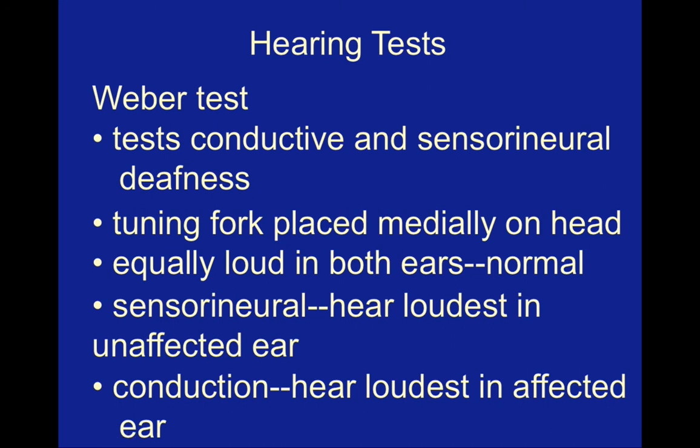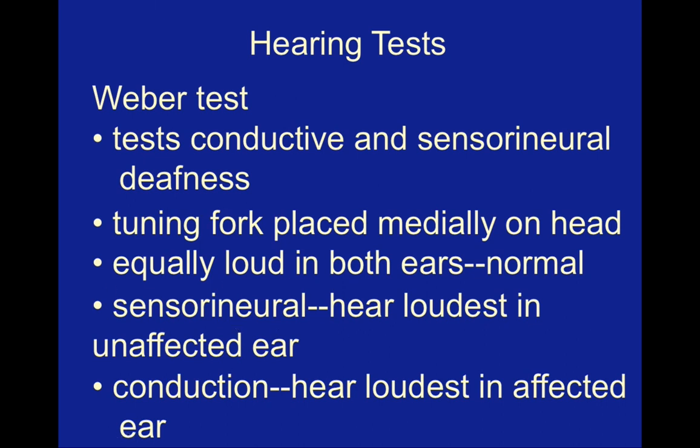So in the event that the Weber test indicates that hearing is louder in either the right ear or the left ear, let's take the right ear for example, that's going to tell us that we either have sensory neural deafness in the left ear, or perhaps conduction deafness in the right ear. Because conduction deafness is heard louder in the affected ear, if we're hearing the tuning fork louder in the right ear, this can indicate conduction deafness over there. But sensory neural deafness is the opposite. We hear it louder in the ear that's unaffected and is not experiencing the deafness. So if we hear the tuning fork louder in the right ear, that can mean that we actually have sensory neural deafness in the left ear.